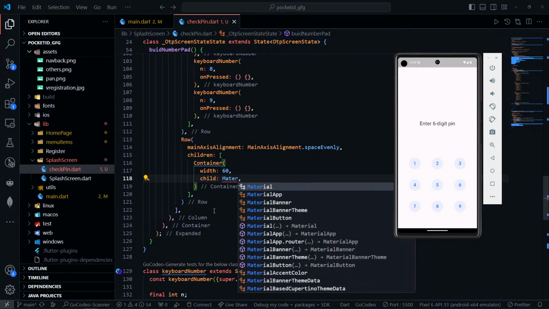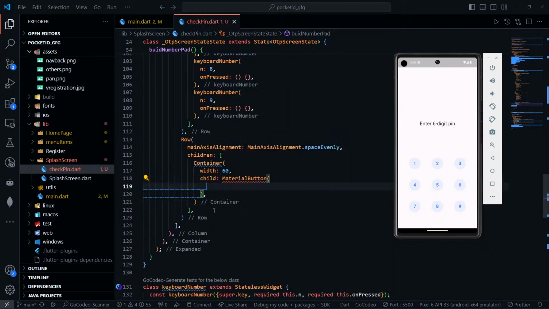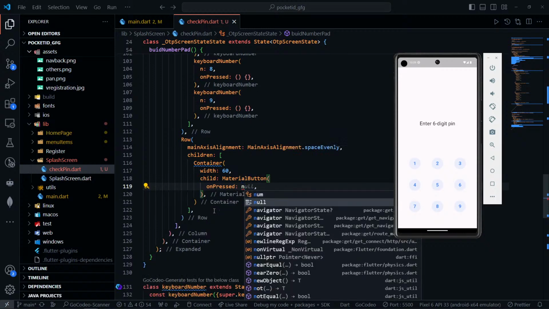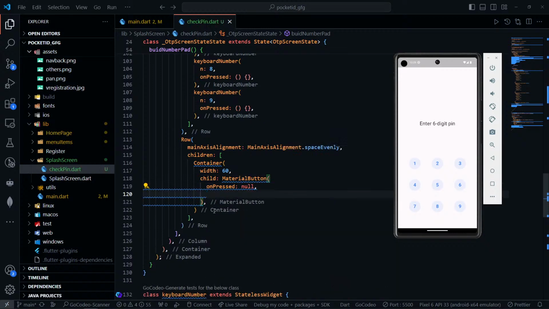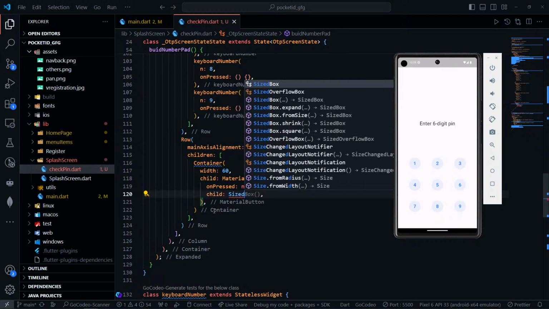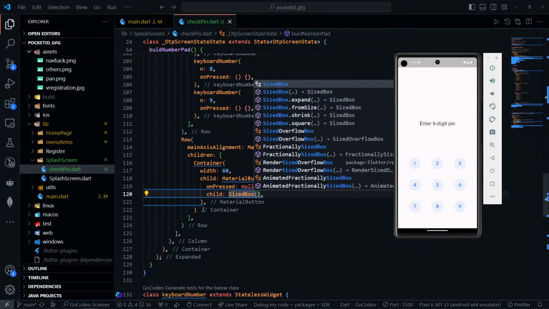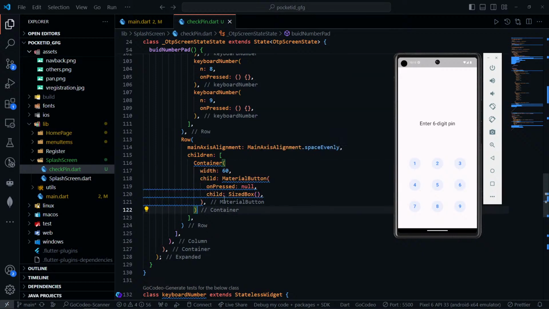The child will have a material button. On pressed, I'm going to call null because I don't need anything to be called. Child will be a sized box. It will basically be occupying all the space over here, right? So you will be able to see that nothing will really be there in it.